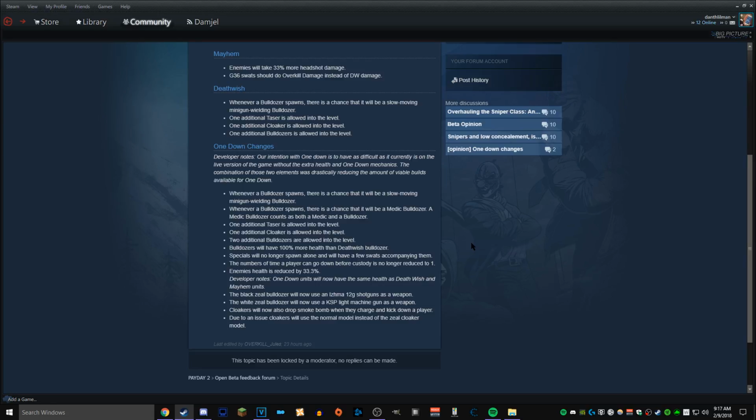So I'm expecting a name change soon when it comes to 1 down, because if they keep the 1 down name, it's completely null and void, because you don't have 1 down, you have 3 downs, technically 4 if you have 9 lives, but that's whatever. So the enemy health has been reduced.